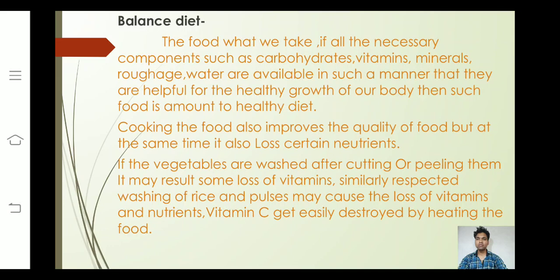If the vegetables are washed after cutting or peeling them, it may result in some loss of vitamins. Similarly, washing rice and pulses again and again may cause the loss of vitamins and nutrients. Friends, we have to know that during cooking, vitamin C is almost destroyed because of heating.